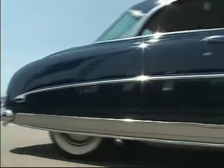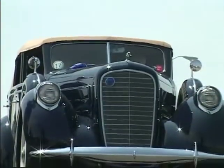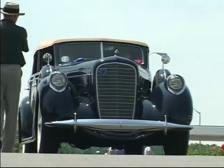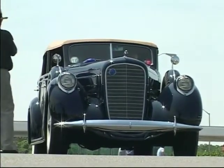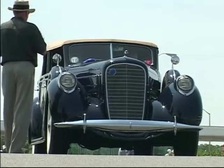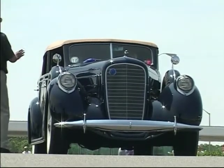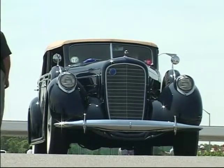1937 Lincoln T convertible sedan. I know these are near and dear to your heart, Steve. What was so interesting about this time period for these cars is that the forward portion of it is a factory-built vehicle. The rear portion of it was farmed out to special bodybuilders, and the customer could generally order up the special details and so on, even though it's a limited edition or limited run of factory or custom coachwork bodies.